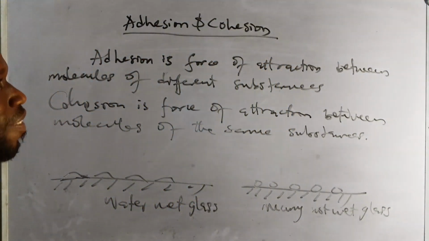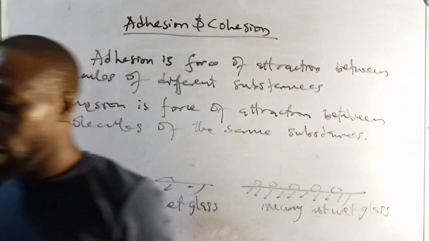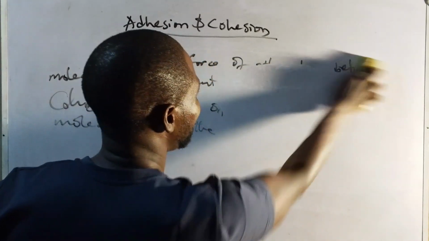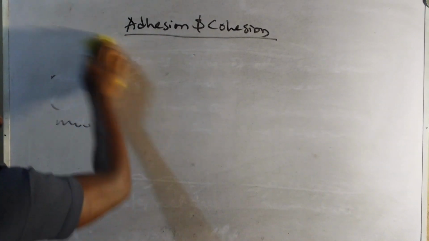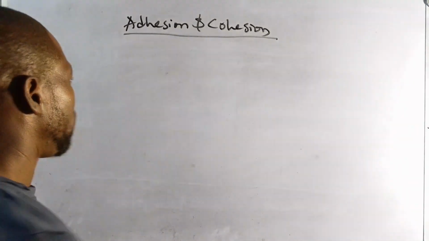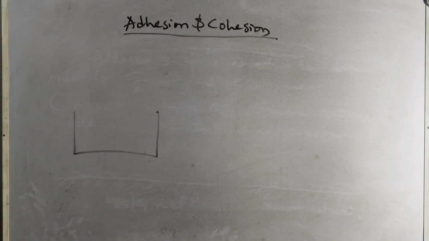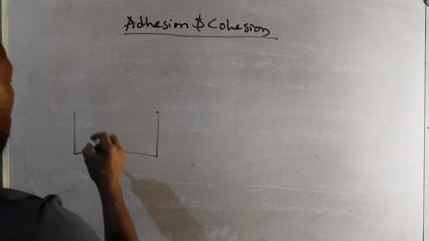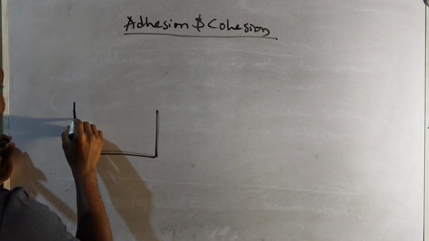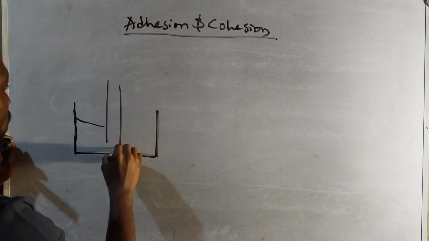You also look at capillarity. You use capillarity as another way to find the adhesive force and cohesive force. And what is capillarity? It's a different topic entirely. Capillarity is the ability of a liquid to rise in a narrow capillary tube, right? So let's look at how water behaves in capillary tube and how mercury behaves. So let's say this is water inside this container. First of all, you see that this is what you're going to have. Now you have a capillary tube here.